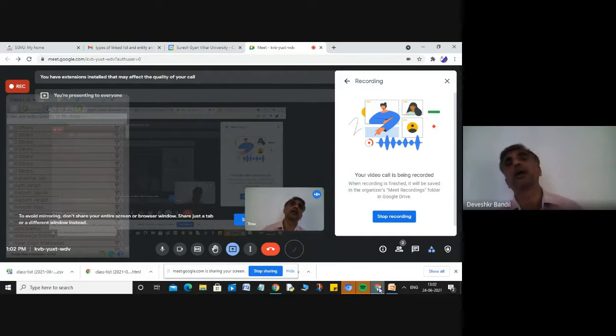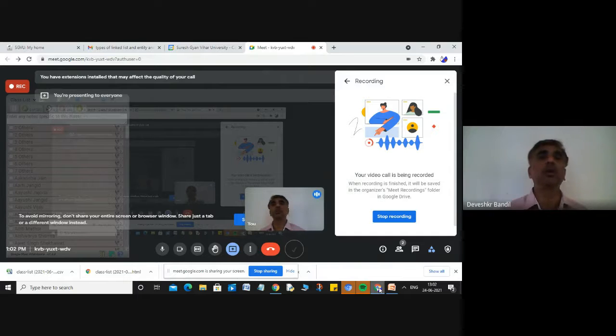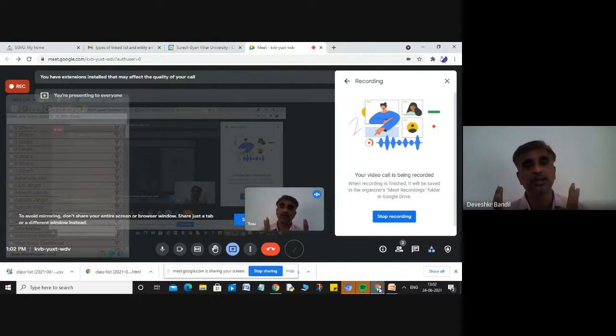Entity relationship diagram is where you show all entities and all relationships that exist among your entities. Through the entity relationship diagram, you can define the whole enterprise.